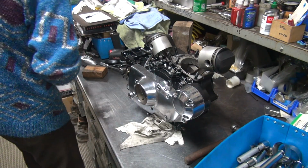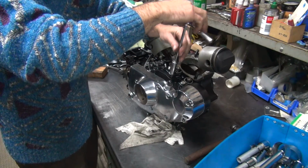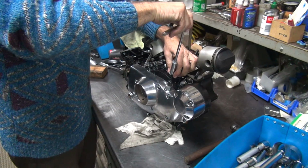Okay. Take my quarter drive ratchet. Get the bolt to start.